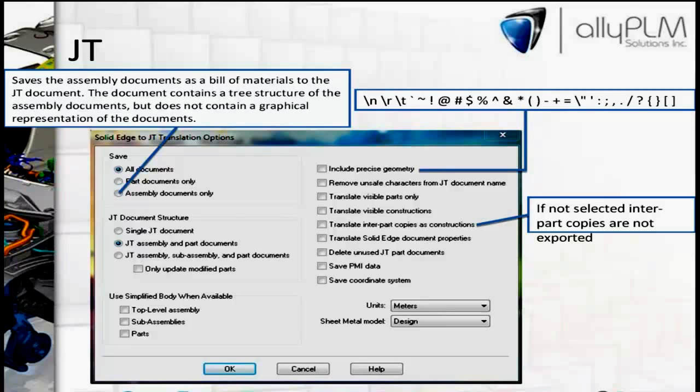You can translate the document properties so that you can see those. You can delete any unused JT part documents. So if you've already created it and you save it out again, if you removed a part, it'll remove that from the JT file. You can also save out the PMI data, and if you turn on the save PMI data, it will automatically turn on include precise geometry, because that's needed in order to save out the PMI.